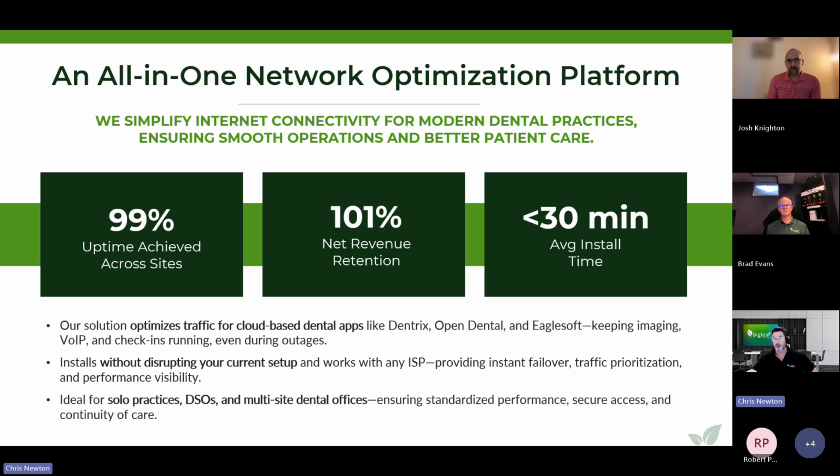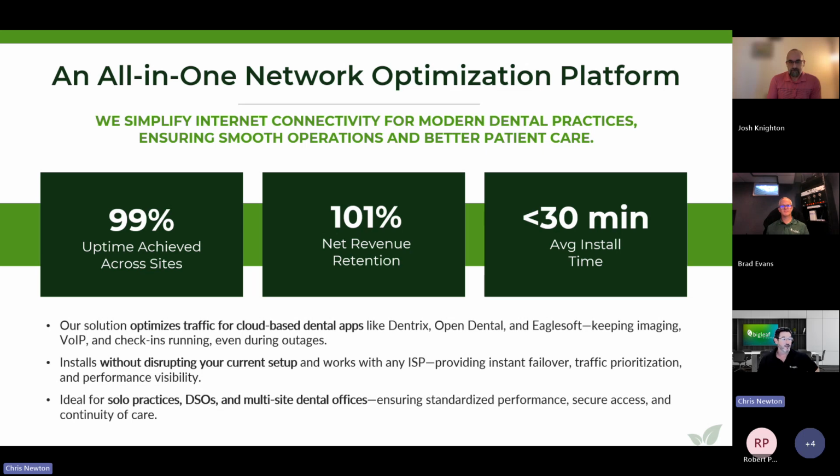What we're most proud of is we deliver 99% uptime across single site or multiple locations. And something we're very proud of is our 101% net revenue retention, which in essence is proof that our solution drives real business impact for organizations. So we not only retain our customers, but as they grow revenue from them, they expand the Bigleaf platform and services. They get additional services. We're also very proud that we have a very low churn rate. Most times people put these in and they very rarely get pulled out because they just work. That speaks to the reliability and the value of the platform.